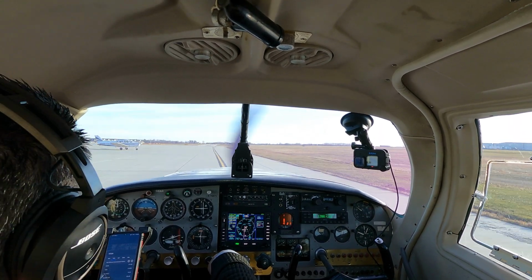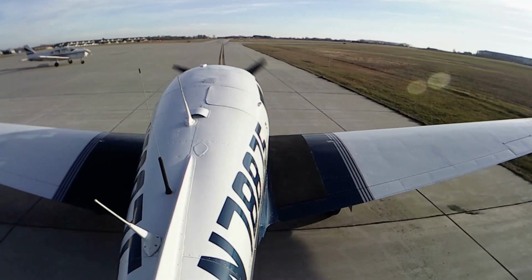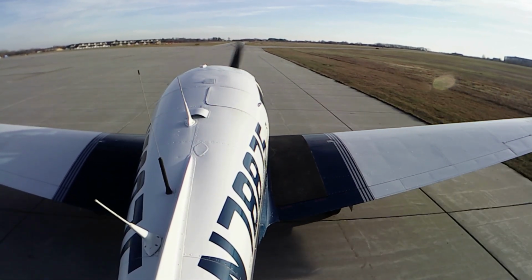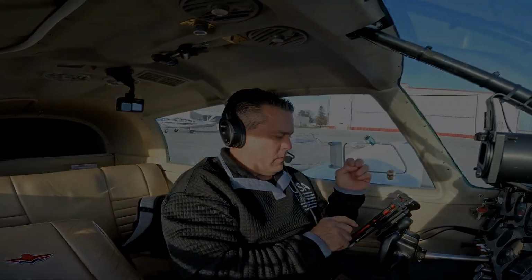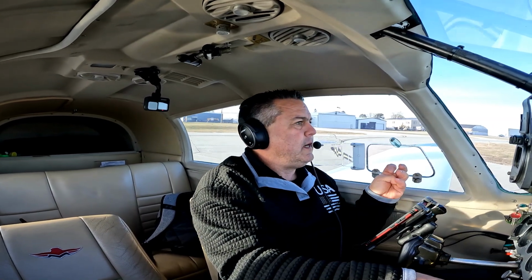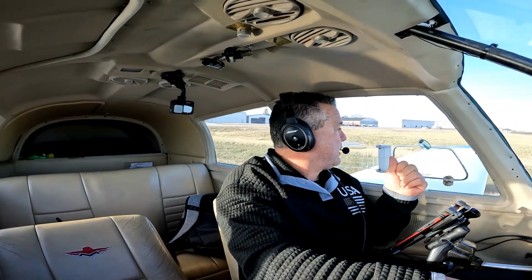Pull the power back and just let this thing coast. Got two rental planes here. This is part of the school stuff. We are currently going to runway 19. Like I said, the wind is coming at us and it's pretty stiff, so we'll get off the ground pretty quickly. All right, we're going to face up this way.